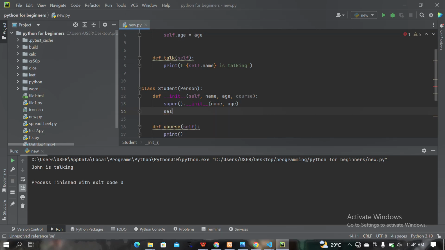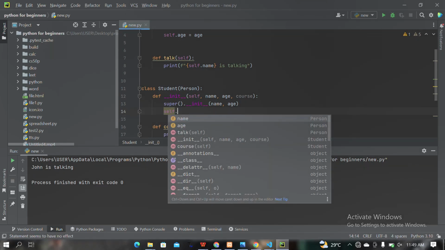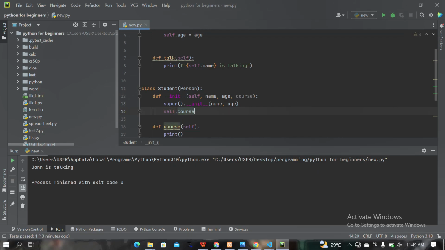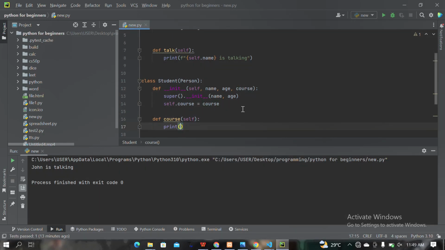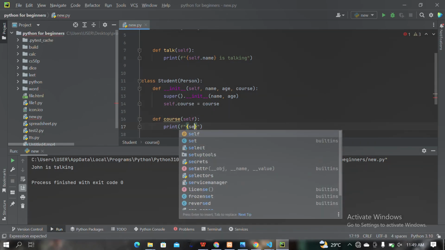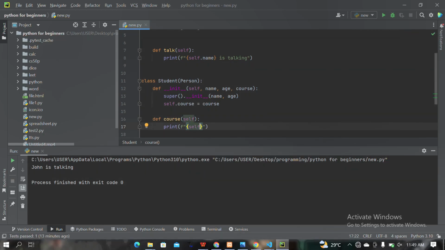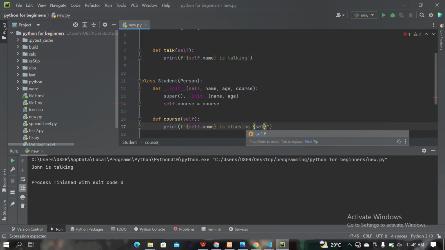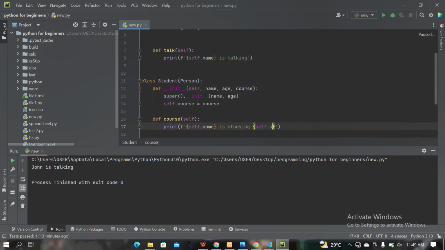So it's going to be self dot course is equal to course. Then we can now print self dot name is studying self dot course.